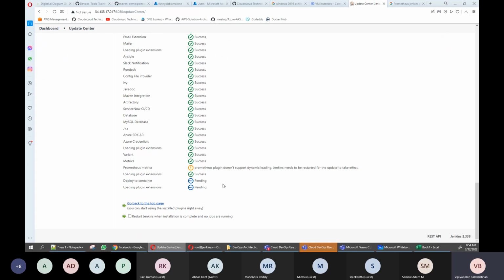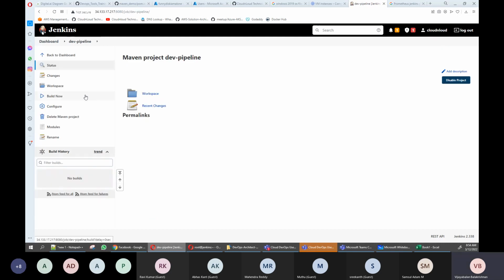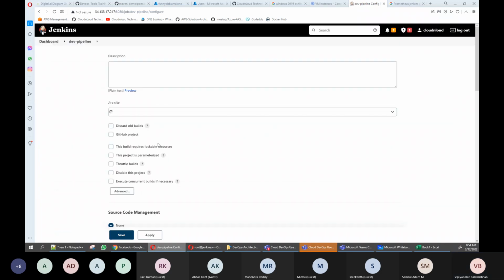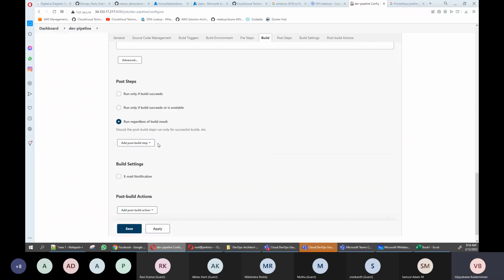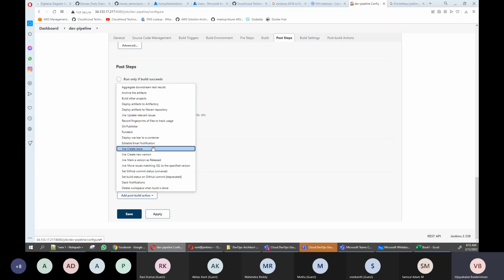Now you see the thing. This warning will be fine after you restart your Jenkins service. So I'm going for the dashboard. I'm going for this, okay, and I'm going for configure. So we'll start where we left off. Come down. Because till this step, the code will be picked up and built and the war file will be created. But I need to deploy that war file or ear file.